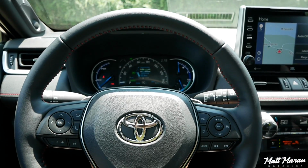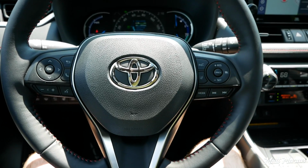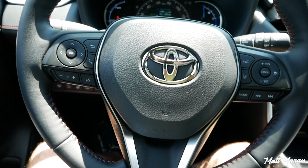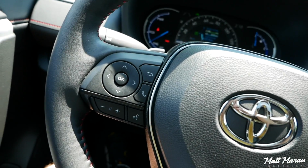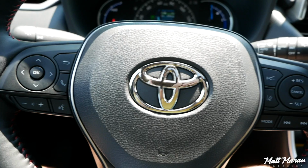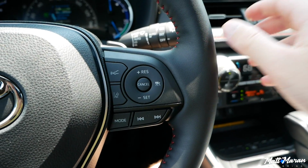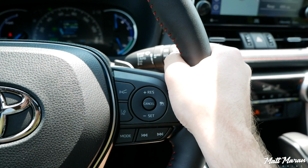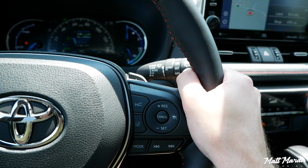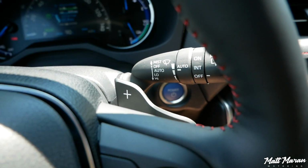Next, though, is the steering wheel here in the RAV4 Prime, which is the same as any other RAV4 aside from having the red stitching. But I do like the leather wrapping. For some reason, this feels a little bit higher quality than the previous RAV4s that I've been in with their leather wrapped steering wheels. It's not, I don't think, the highest quality feeling leather wrapping, but it does feel pretty good. Just some basic plastic buttons here on it. There are some others in the segment that'll have some kind of metal for the steering wheel. This is all just plastic, aside from this little trim ring here. But it's a good steering wheel, gets the job done.